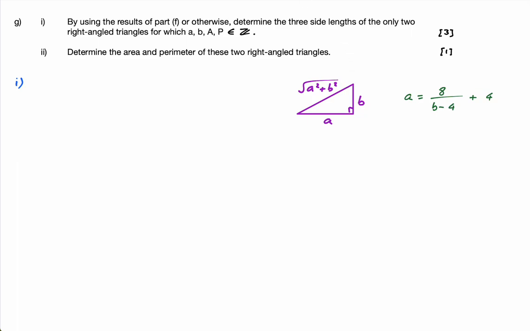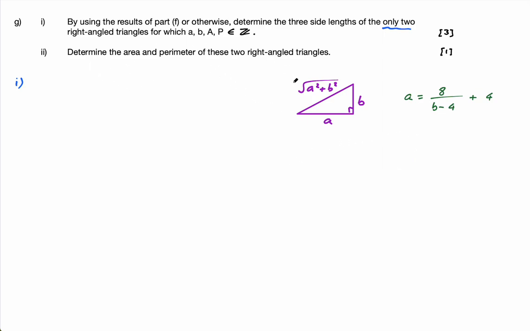Okay, so we're going to use this, and we're literally, guys, going to deduce it by going through all the different values. There's only 2 that exist. So we're just going to start at the bottom and work our way up until we find the 2. If you know anything about Pythagorean triples, this is useful. Remember, the most famous one is the 3, 4, 5. 3 squared plus 4 squared equals 5 squared, so the answers we're going to get will give us a Pythagorean triple.